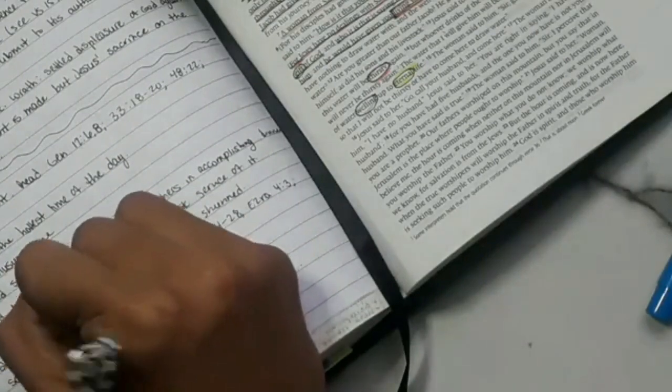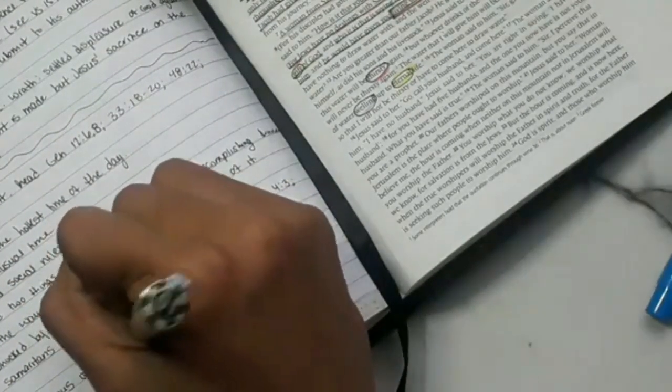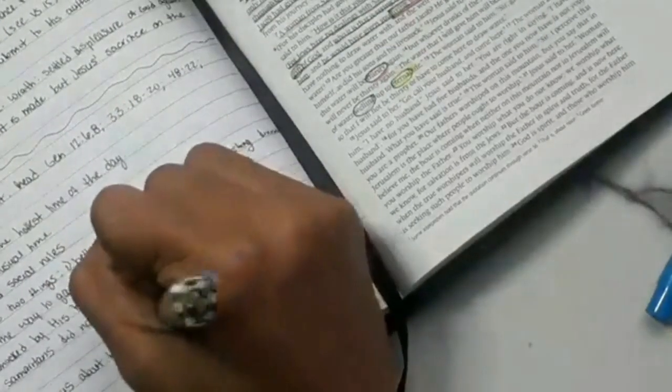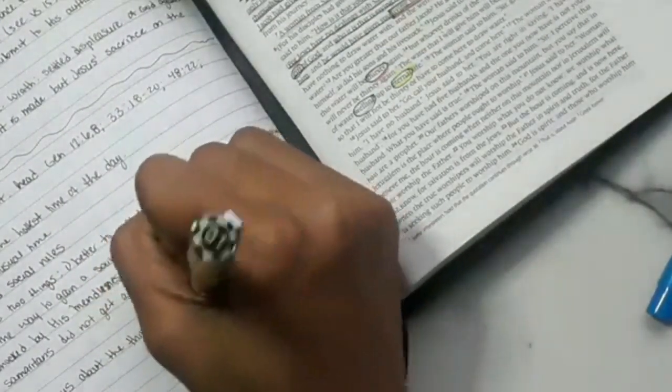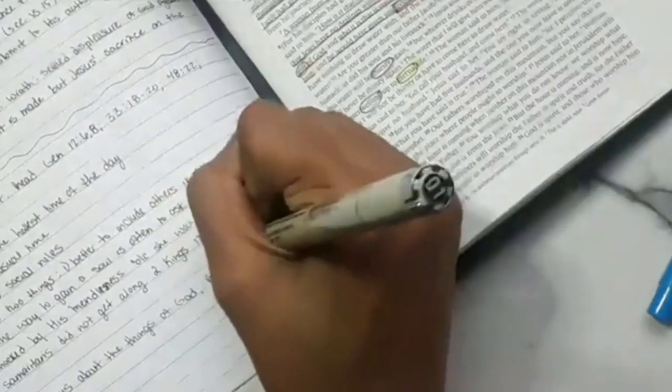Makes her curious about the things of God. And a cross reference for that is Romans 5:15.